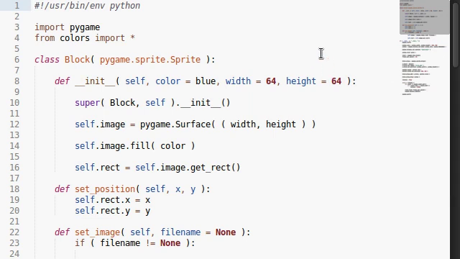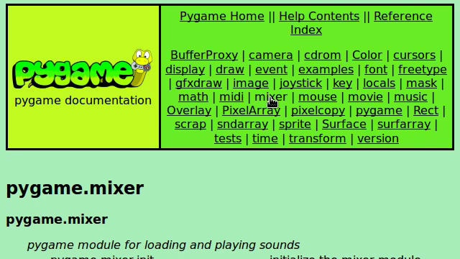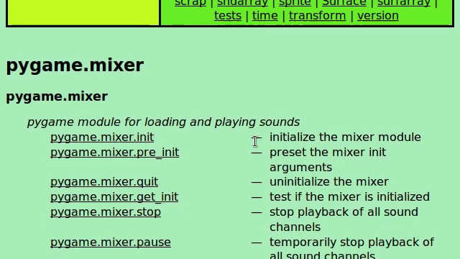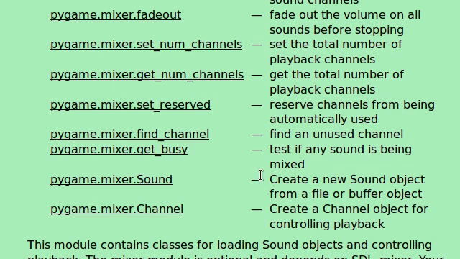Alright. We want to be able to play a sound in this tutorial. The way that we do this is we use something called the pygame mixer, which is the mixer module, or at least the little sub-module, in pygame. You can see in the documentation over here, we've got pygame.mixer, and it initializes automatically when you run pygame.init at the beginning of our code. You can create a sound object from a file or a buffer object. Pretty simple, pretty easy, and let's go ahead and do something with that.